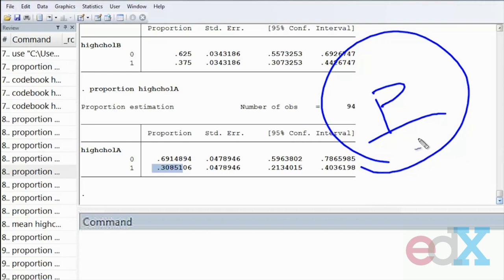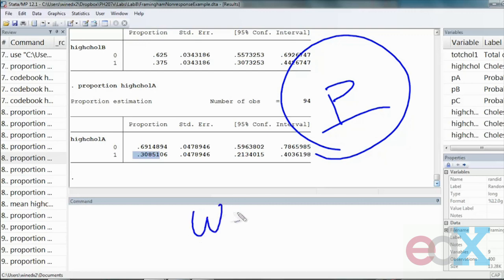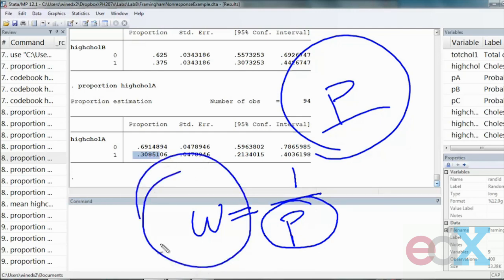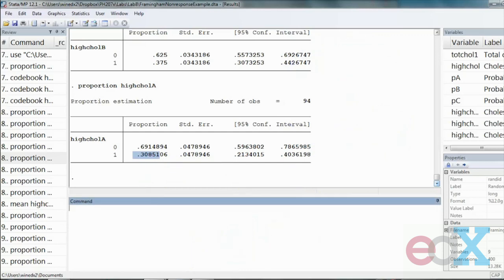If we had a random sample, but people didn't show up, and we defined our survey weights as 1 over the probability that an individual showed up as a function of their baseline covariates, let's say we just knew this somehow, this is essentially just a survey weight. And so if we just weight our data by this weight, we can recover an unbiased estimate of the prevalence of high cholesterol in our sample. So because I'm sort of the oracle here who knows exactly the probabilities that these individuals would revisit, I've given them to you in the data set.